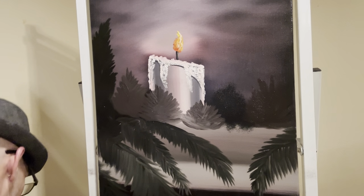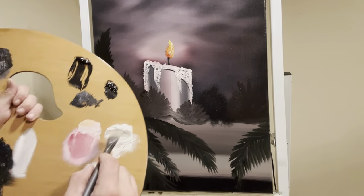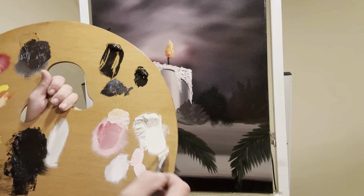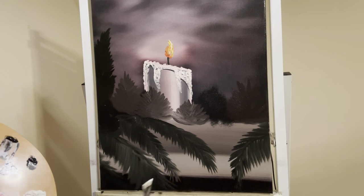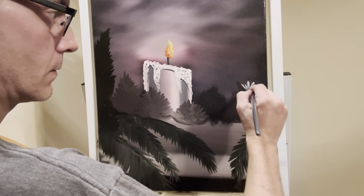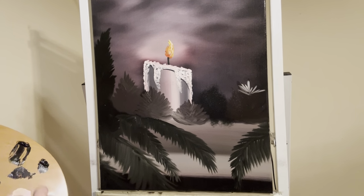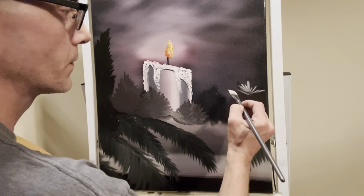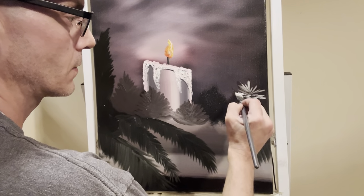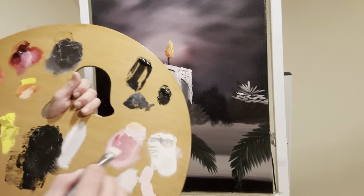All right, let's go ahead and get this cleaned. Alrighty, clean flat brush. I'm gonna go into my white. There we go. Just load it up. Make sure you have a nice chiseled edge here. Let's go ahead and start. Go ahead and just start putting in our things. And you're just going to come in and just start putting in your pine cones.